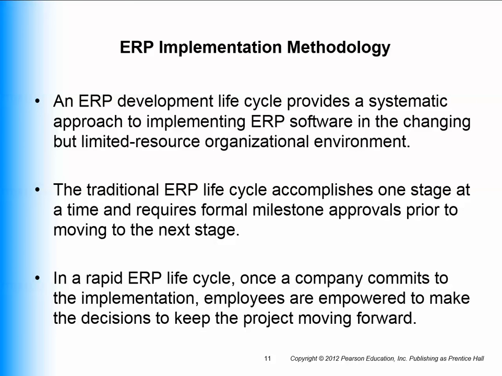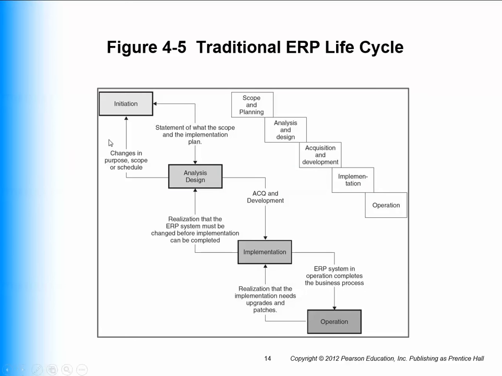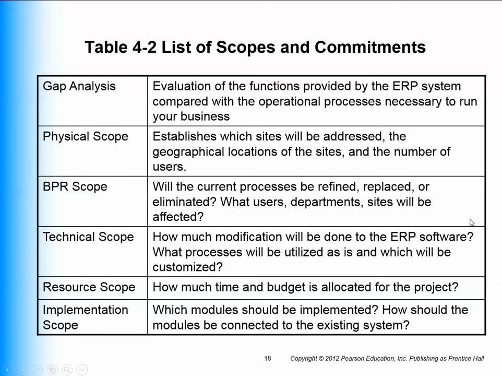All right, so implementation methodology. We've seen the SDLC, but there's a slight modification of that for the ERP life cycle. For example, in the system development life cycle, you see initiation, analysis and design, implementation, operation. But over in the upper right-hand corner, you see scope and planning, analysis and design, acquisition and development, implementation, and operation. Acquisition and development are put together because typically ERP systems are acquired from vendors, but they also require some amount of customization to fit into your particular context.